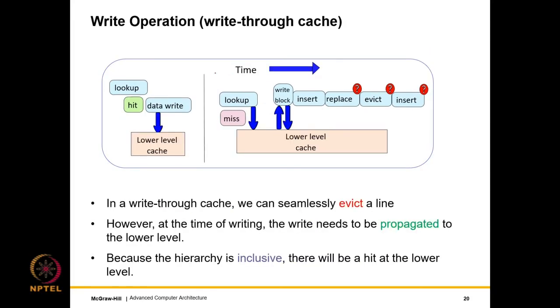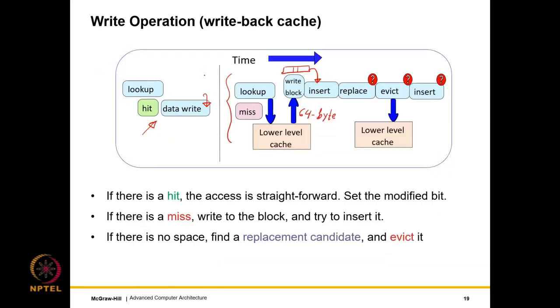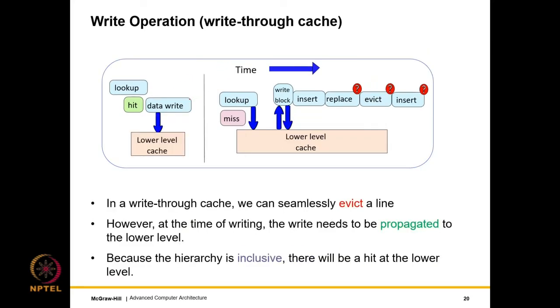In comparison, in a write through cache, we do things slightly differently. If you just compare the hit, here we don't do anything. But in a write through cache, whenever there is a cache hit, every single write is propagated to the lower level. This ensures that the replica of the block at the lower level and the replica at the upper level always remain the same. Furthermore, the benefit is that when we are servicing a miss, we can save some work.